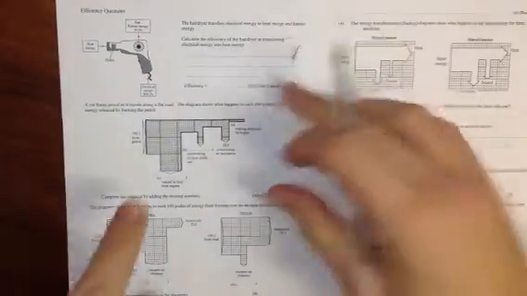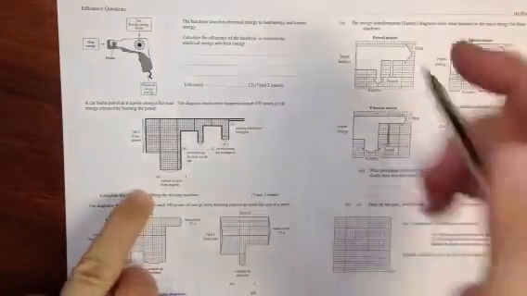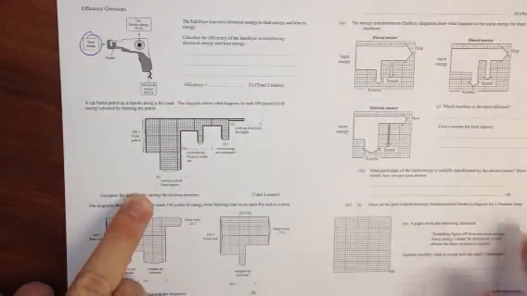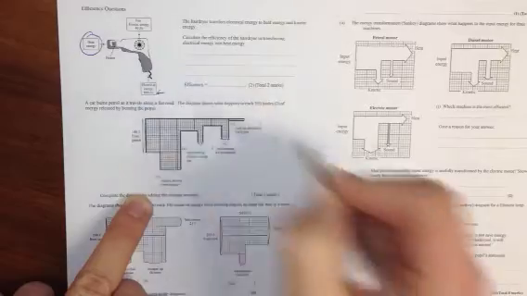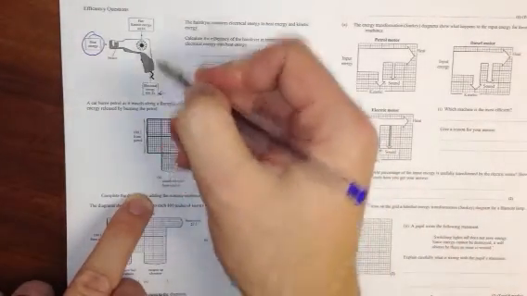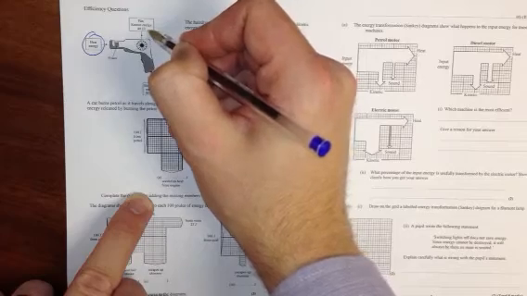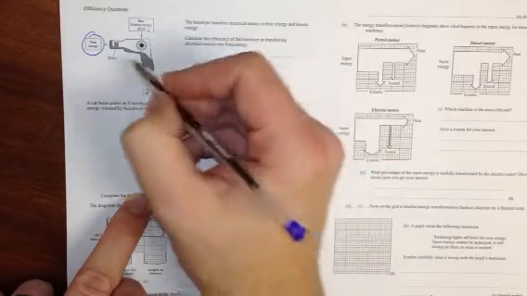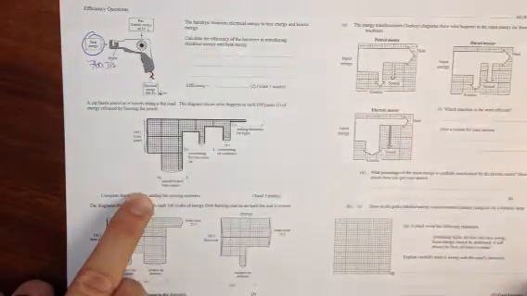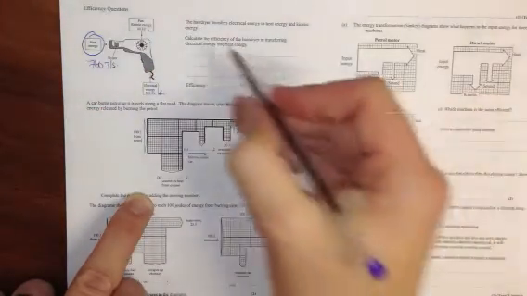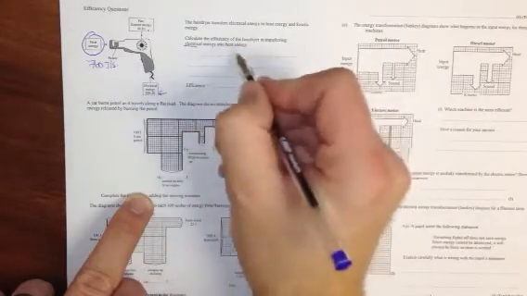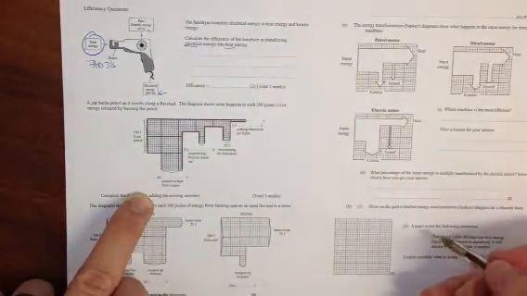Right, so the first one, calculate the efficiency of the hairdryer. So you've got heat energy, that's the useful one. You start with 800 joules per second of electrical energy. 40 of it gets used, so you get left over with 760 units of energy. It says calculate the efficiency of the hairdryer with electrical energy, so underline that, to heat energy.